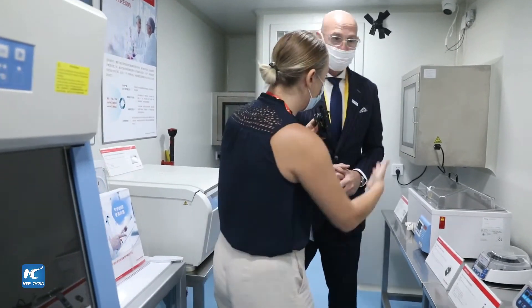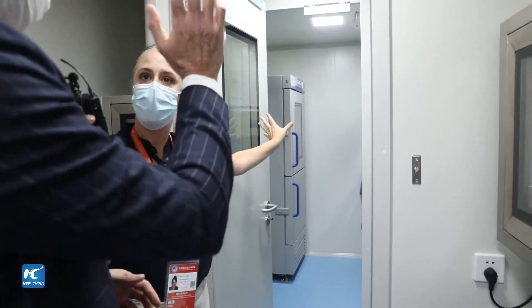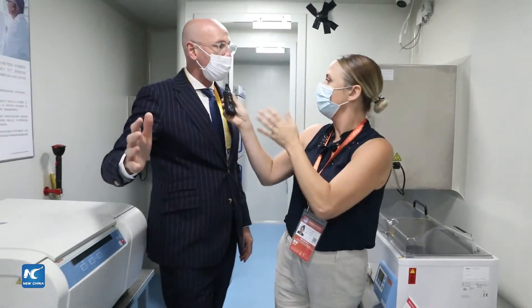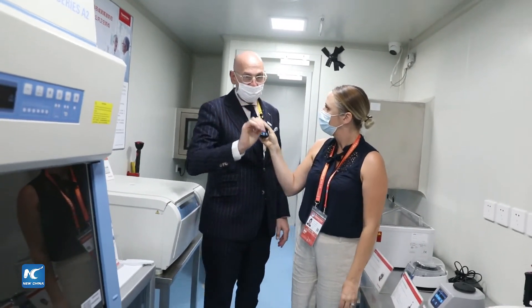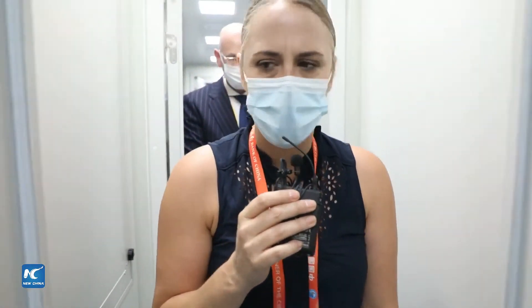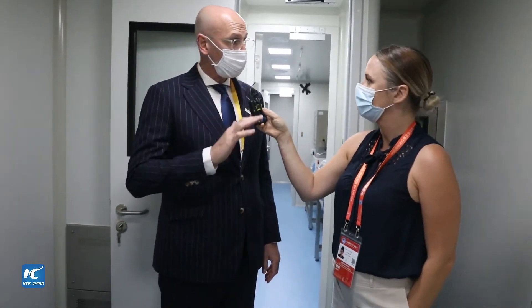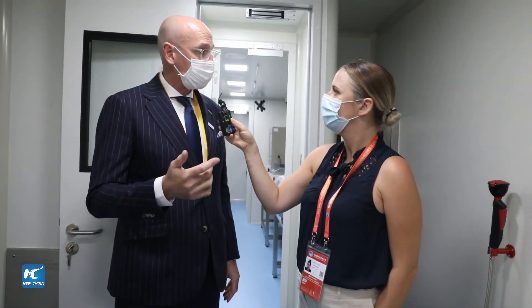Let's do one last walkthrough. This is the storage area — correct? Right. We take samples, biocontain them here in storage. As we're processing, we lift and bring them through here. This area is basically sample preparation — a sample will be centrifuged, so you're scaled down to the testing piece, then taken through to another sample prep system which refines it before it's taken into detection. What sort of time are we talking? We can get a result within two hours for a single person if required. Otherwise, we take samples and within a day can process 10,000 results.